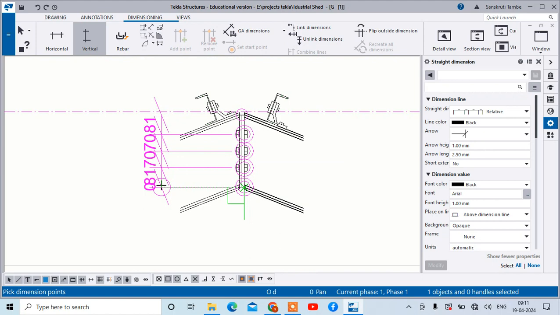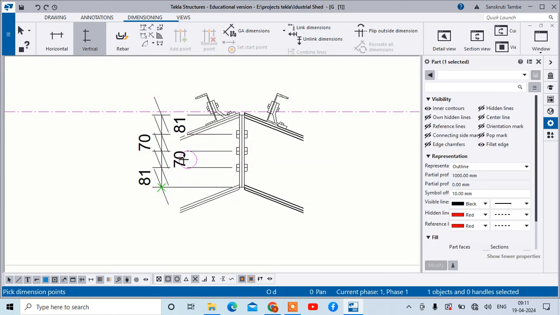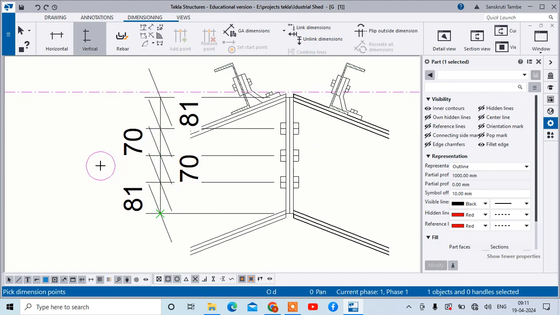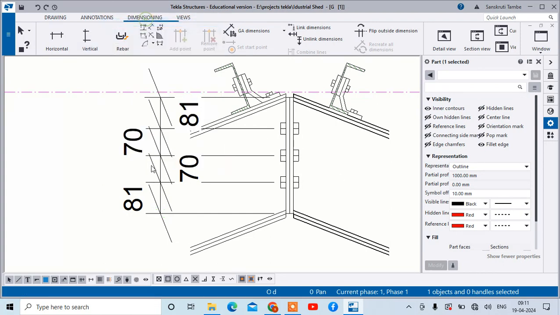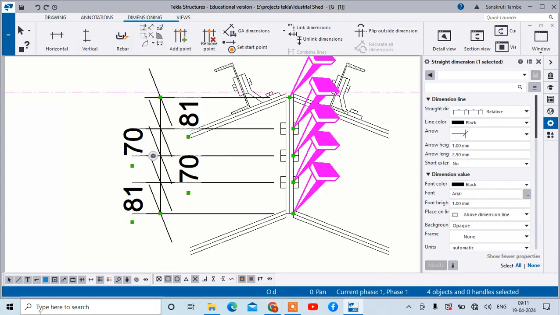Okay, you just need to put the distances.